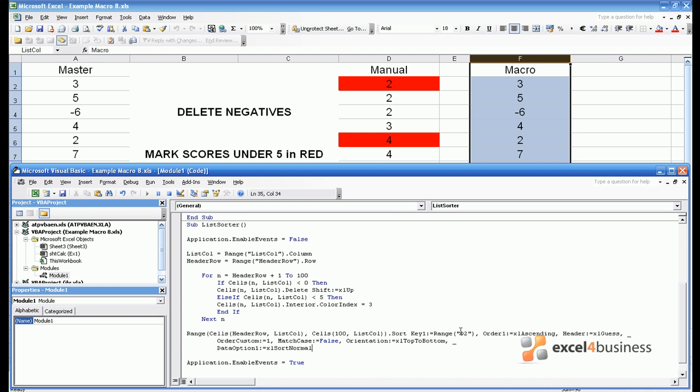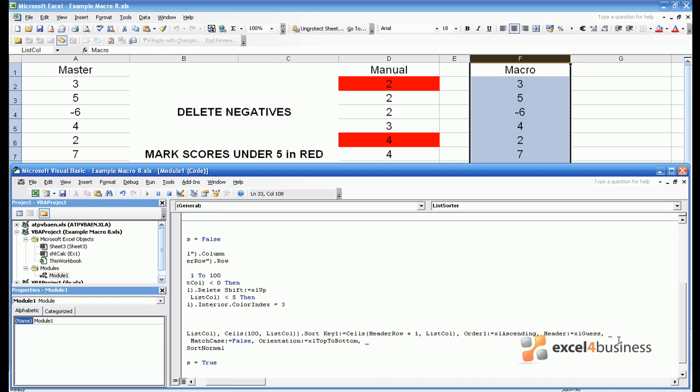Key 1 equals Range D2. That seems to be saying you need to specify a range by which to sort within your range, and that range should be a single cell. So instead of D2, let's try specifying something in row 2, or more precisely, just below the header, in our column. Order 1 equals ascending, we want to go from lowest to highest, so that sounds plausible.